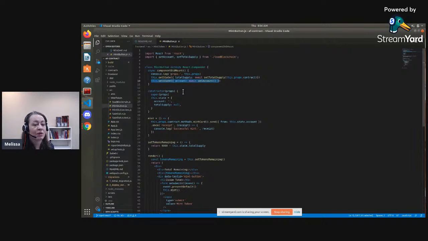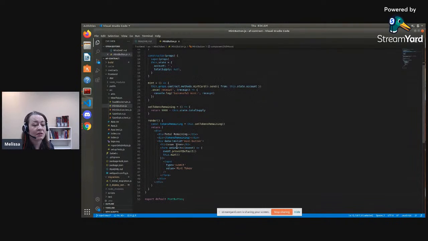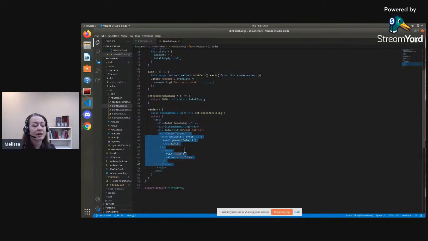So we could have an if statement in here. This could even be brought out to another component. Well, this is the mint button, so actually I would think it needs to be another component in between that either loads up. I mean, we could do it in here, and then if we wanted to make more components, we could. That's probably the more iterative way of doing it: go ahead and do an if statement in here, and then decide if it's worthy of another component, if we need multiple components. So let's just put it in here for now.